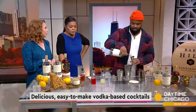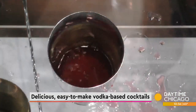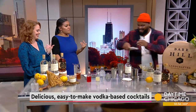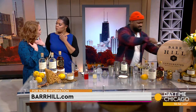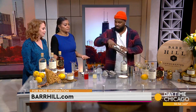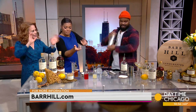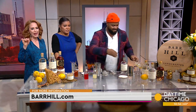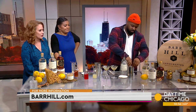That's something that would sneak up on me because I would just drink that thing down. You're also getting good hydration in there, and you're relaxing because it has lavender in it — and the honey, you know, that's good for the throat. And we do a lot of talking here, so that's how we're justifying today. And it's a holiday. Barhill.com is where you can get more information on the cocktails and some more recipes.